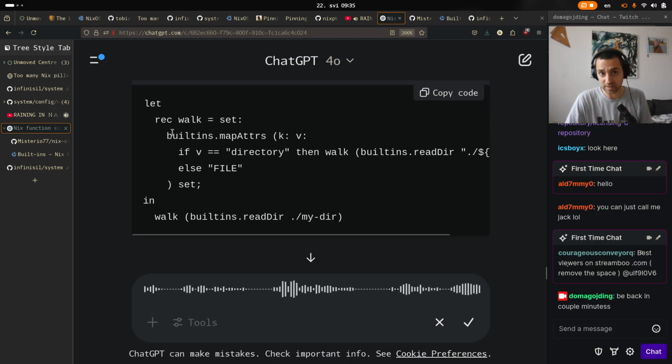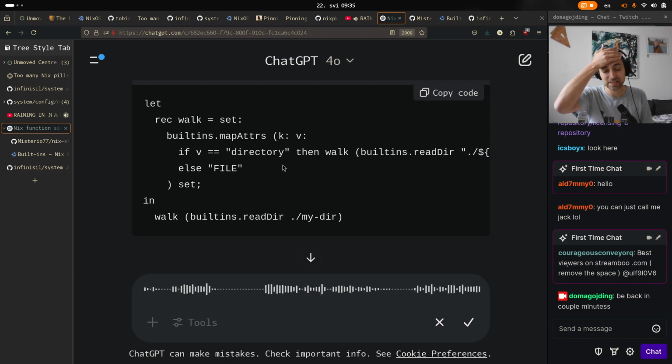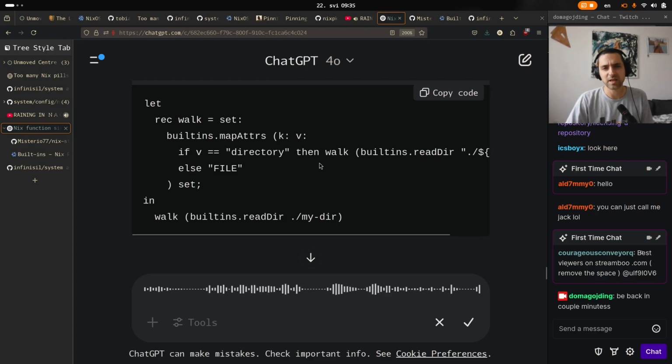Now you are naming a function, walk here, for example. You're using rec also, but that's not important. But you have a lambda head called set, and then builtins.mapAttrs. In our previous getDir example, you had a dir lambda head, and then the builtins.mapAttrs with a function and attribute set.